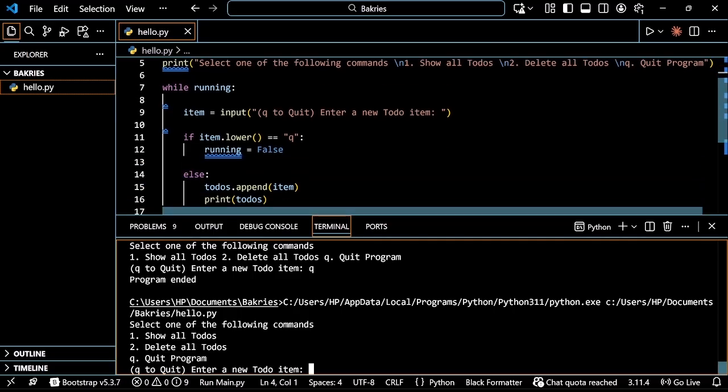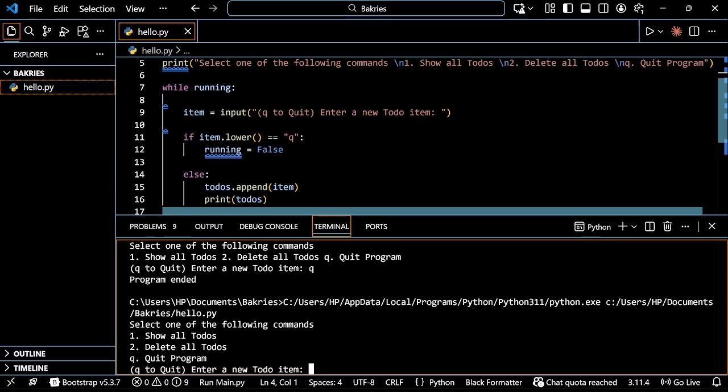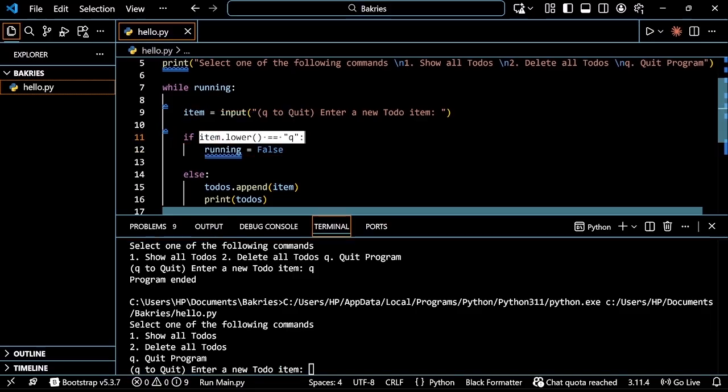Now we don't have these functionalities, we don't have these logics created. To create them, remember, we need to always check what the user entered.